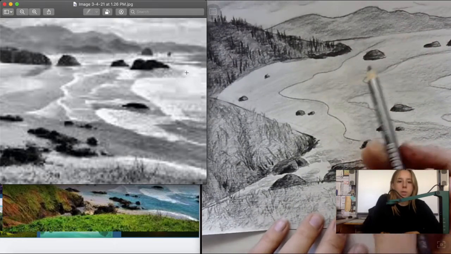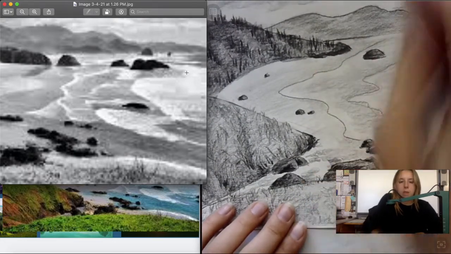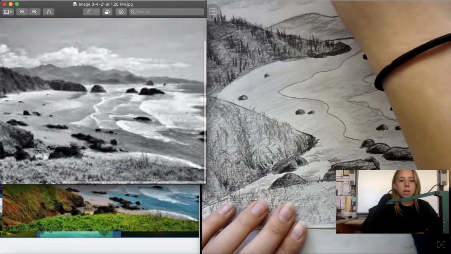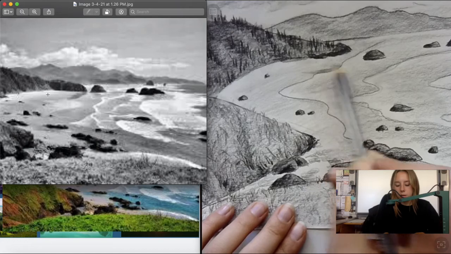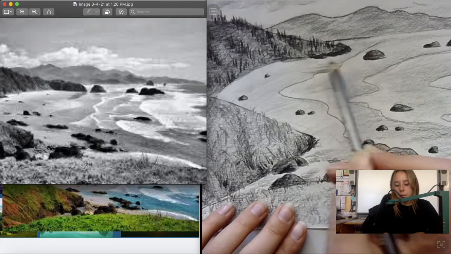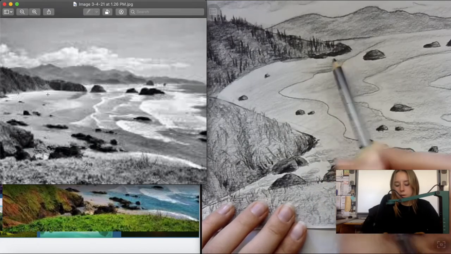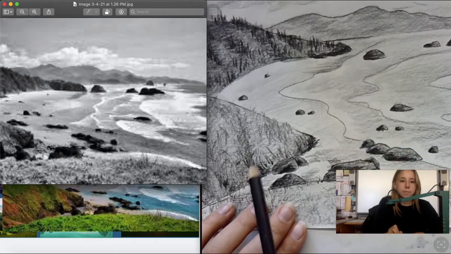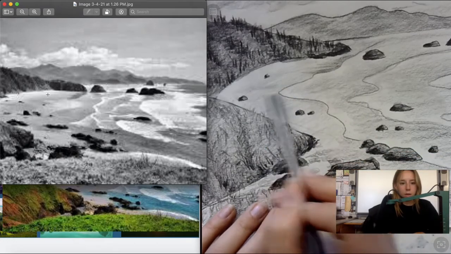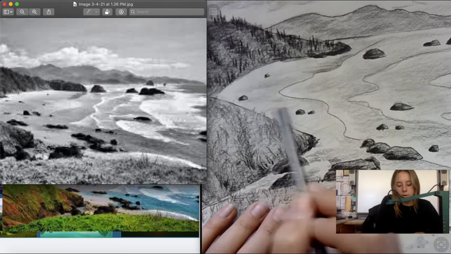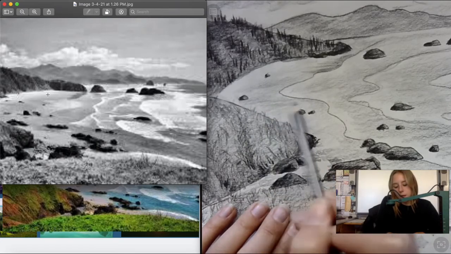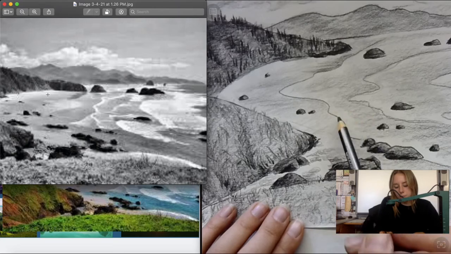Okay, now I'm going to go into the ocean, and I'll zoom out a little so you can see. Over here it's darker, has some linear pattern. I'm going to put some darker over there, leave some linear texture in the direction that the waves are moving.